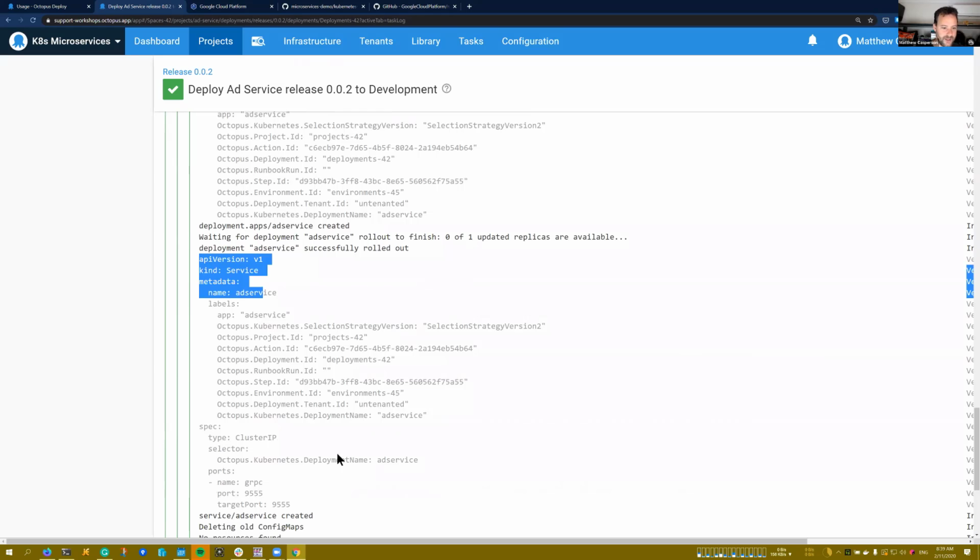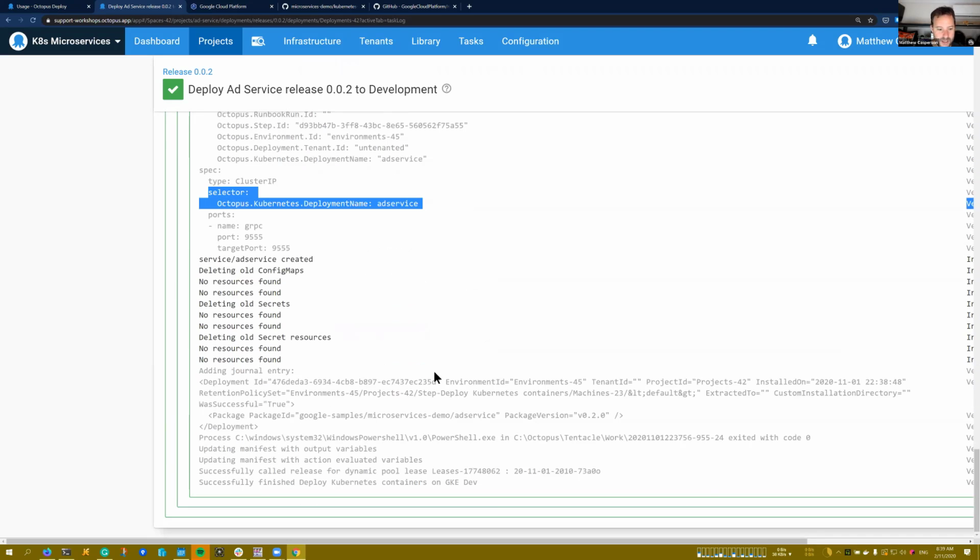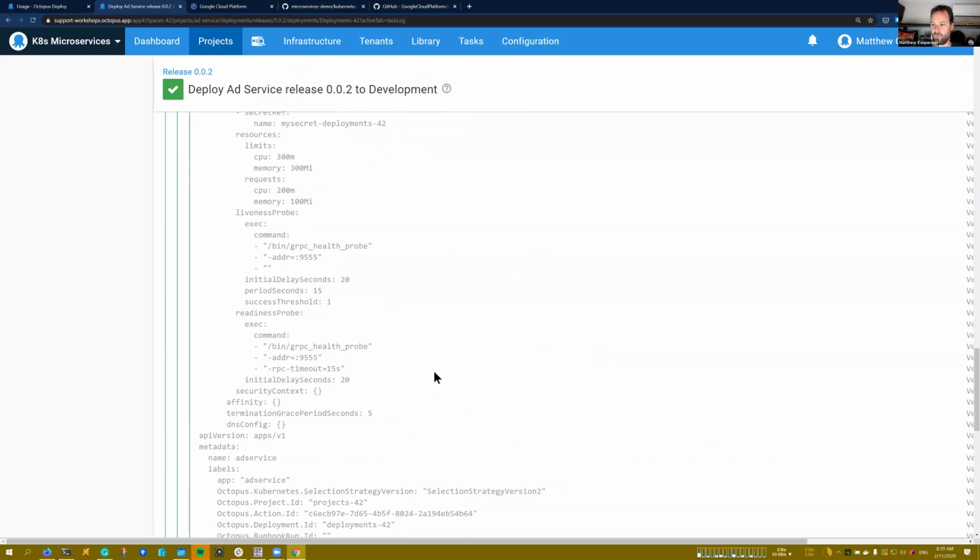This one here exposed our gRPC port from anything that matched this label definition. I'm actually surprised that worked, but obviously the ad service is a little bit more tolerant than I expected it to be of missing environment variables. But what we will do is just go back and make sure that they're added.